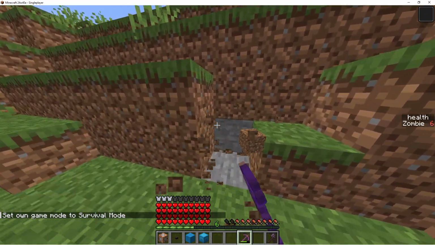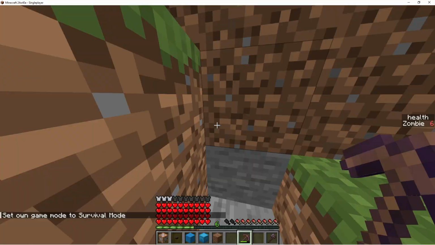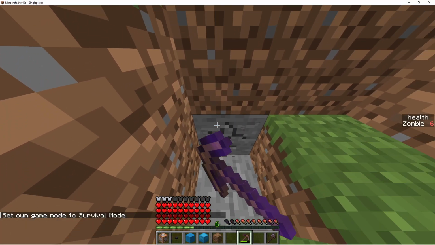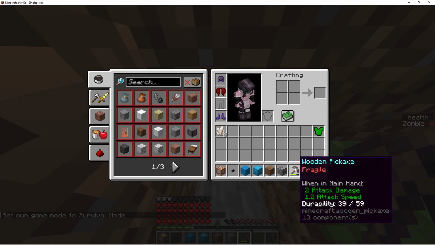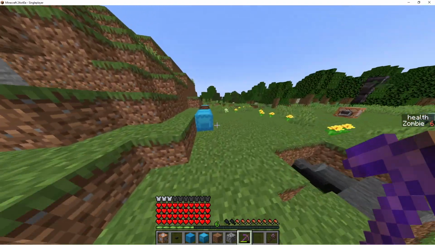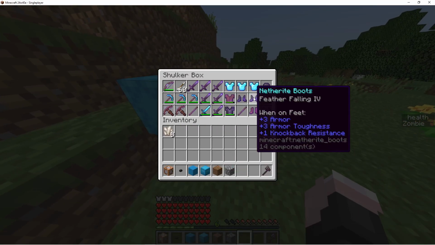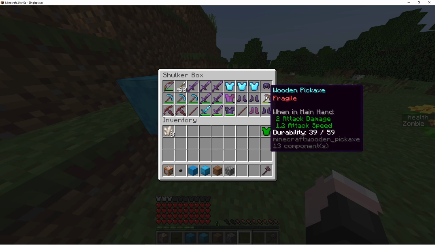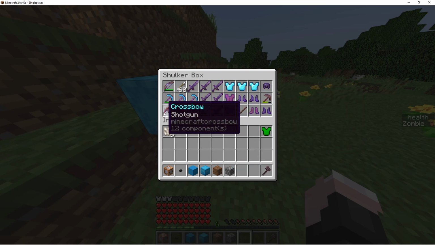If I mine a block, it'll go down to 43. You can see 39. And you could technically set it to a negative value, which would then heal the tool if you wanted to.